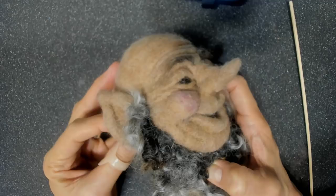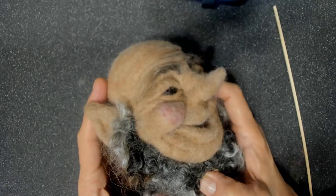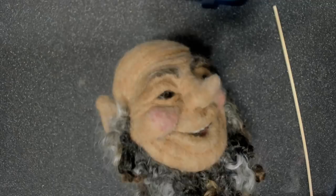Oh, yeah. Can I do a longer nose? Yes, you are right. I didn't show you how to do it. Let's do a longer nose, and then we're going to do ears and then hair and beards. So let me jump to that right now. Thank you for the reminder.